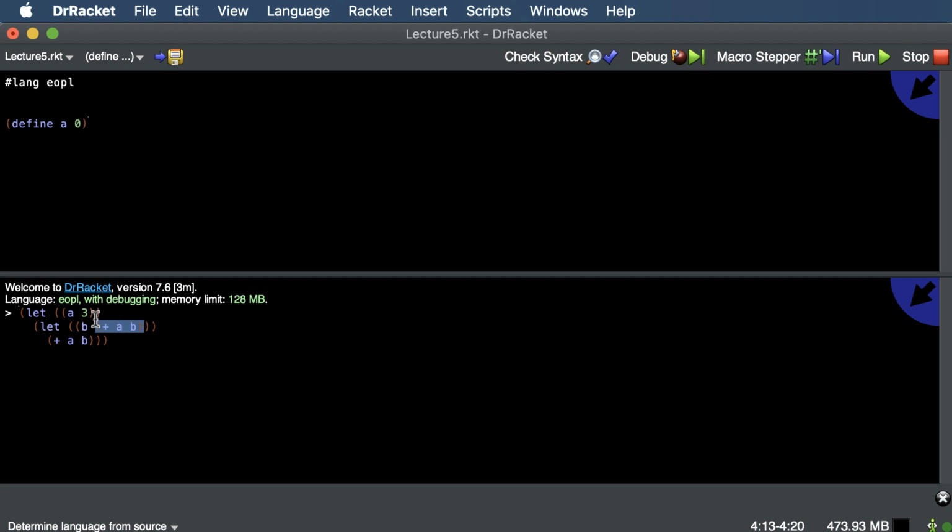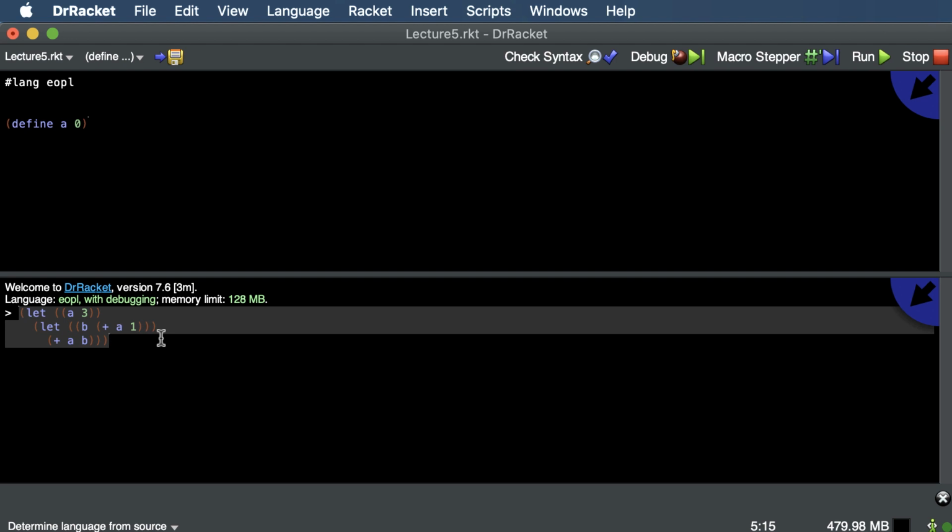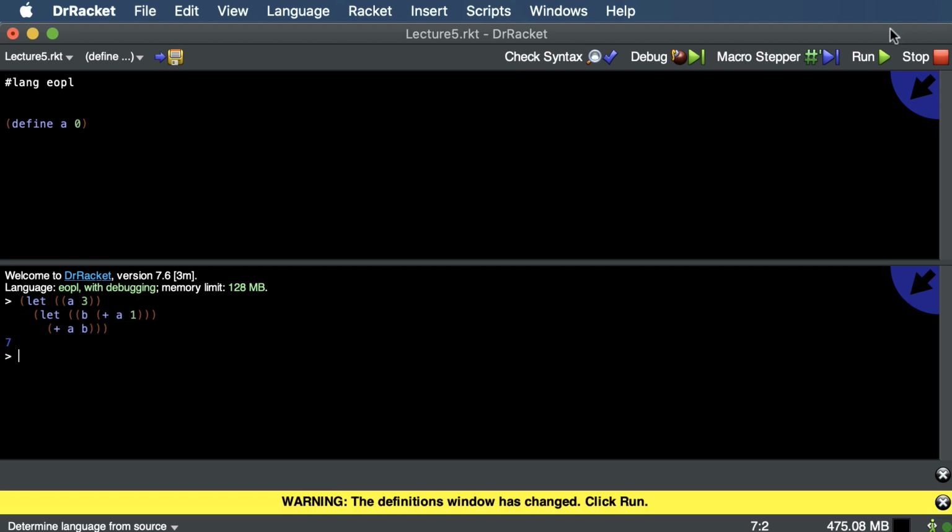It looks up a and finds that a is bound to 3. And then this should have been a 1 right here. And then add 1 to it. And now b will be equal to 4, and when we add them together, it'll be 7. So that's what we want to have happen.